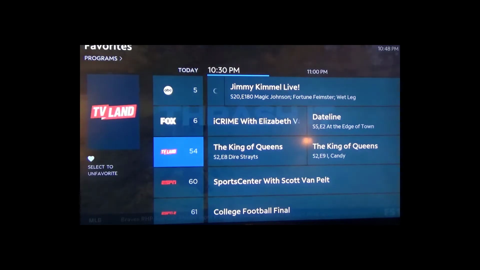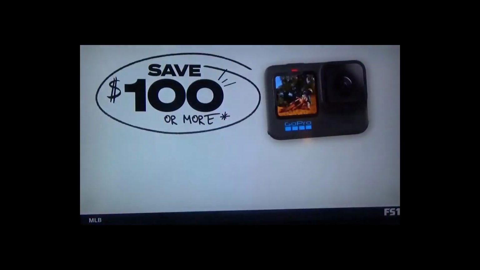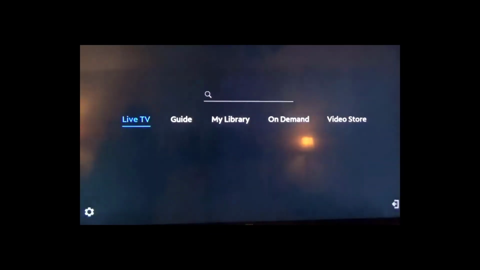Now the other thing that I do, my wife does, I do it for her sometimes, is to select some movies. So if I click on the top left of your remote, there's an arrow there, click on that one. You get to this right here, and then I click on that again. You get to this one here. You have live TV there. And then I'll show you another thing here, just in case, down at the bottom, settings. Click on settings.